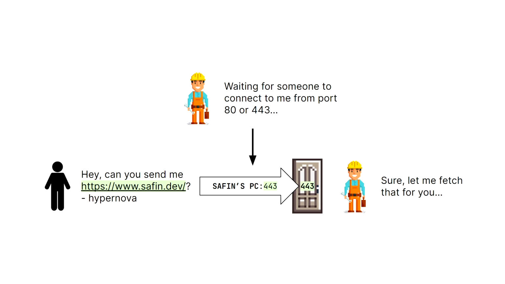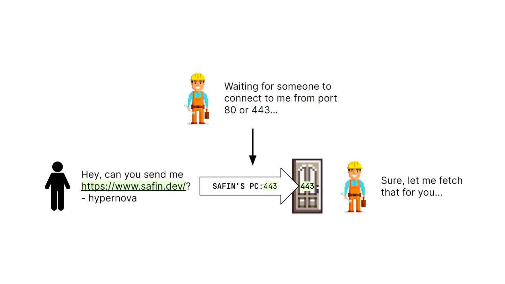Now, when my PC receives this request, it actually first has to check whether that unique port is open and listening for connections. In our factory, this is analogous to having a door in the factory that a worker has instructions to receive and send messages to and from. If there's no worker assigned to a door, nothing will happen if a customer knocks on it. Similarly, if there's no process running an executable with instructions to send and receive input from a port, nothing will happen if a user tries to access it.